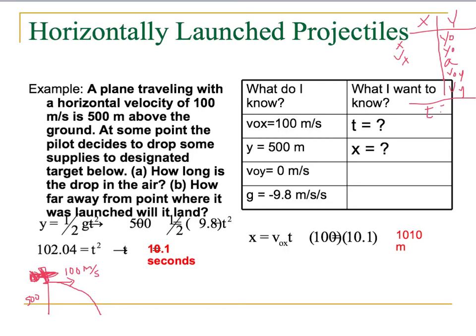So when we know that information, that's filled in on the table over here. So this, the subscripts got messed up on the import of this PowerPoint to my video program. We have Vx, and we have y, and we have Vy, and we have negative 9.8 meters per second squared for g. Okay, so we know that in the vertical direction there is no initial velocity. We know acceleration due to gravity is negative 9.8 meters per second squared.